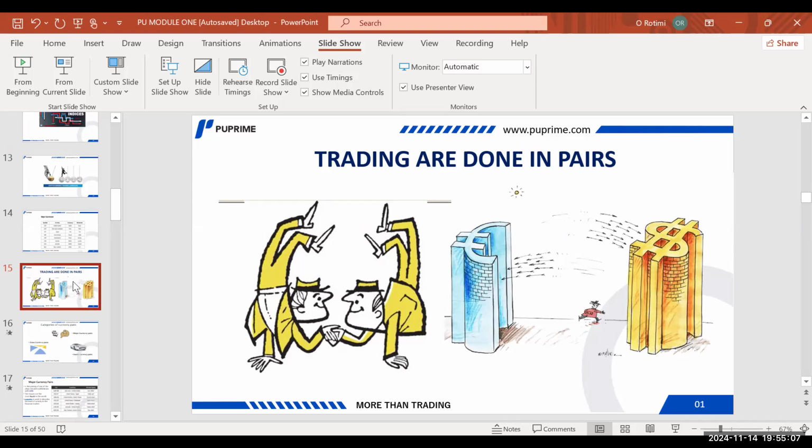So when it gives you the dollar and you give him the naira, you've done forex trading. And we now say that the exchange of these two currencies, when you match these two currencies together, they are now called a currency pair. That is naira and dollar, because those are the currencies involved in that transaction. So we see that trading is done in pairs. So you have what is called a currency pair. That is the two currencies that you are having a transaction with, you are exchanging one for the other, is called a currency pair.